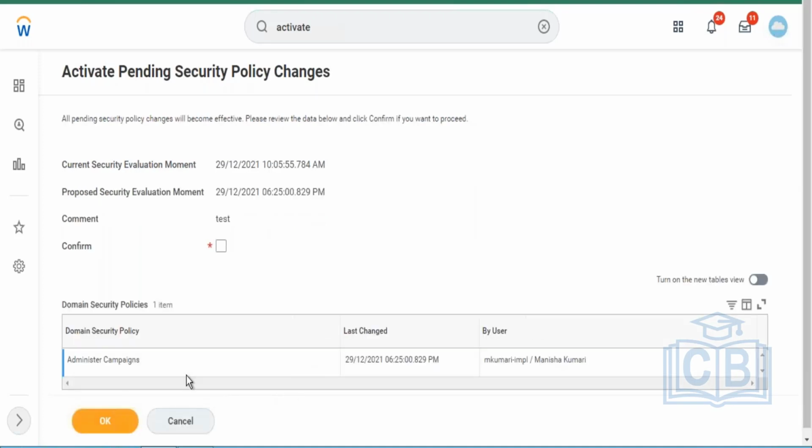For example, for the domain you are giving, what was the task where you gave the security group for a domain? You need to get into that particular domain and give the security group. I'll show you after this. So whatever domain I've activated has come here. If I click OK and confirm, the security changes that I've made will become effective. Without doing this, your security changes will not become effective.